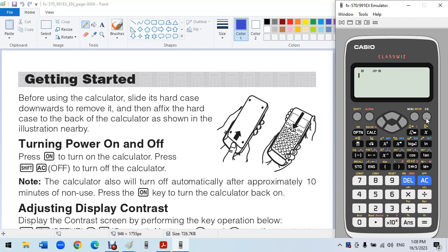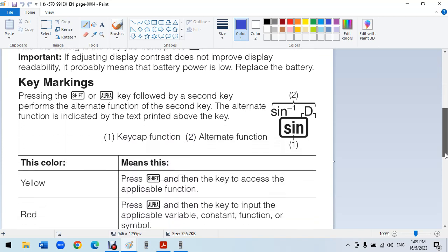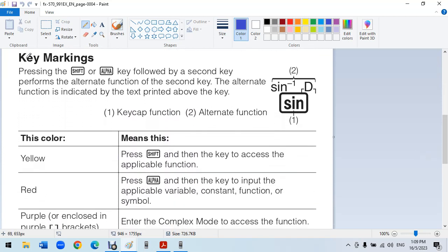The button designed for the calculator is lower because they don't want the student to press ON to clear their memory. After you do some calculation and want to clear it, you press AC. You don't press ON, because after you press AC, you can press up to find it back. They have the memory. But if you press ON, then they clear the memory already. So we use AC instead of ON. ON is just to switch on your calculator only.